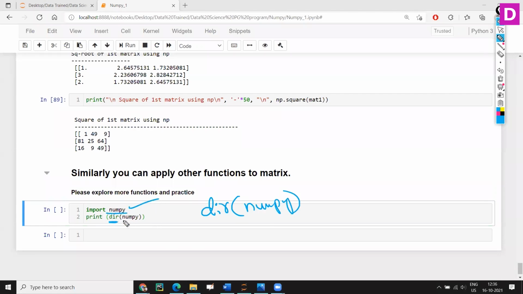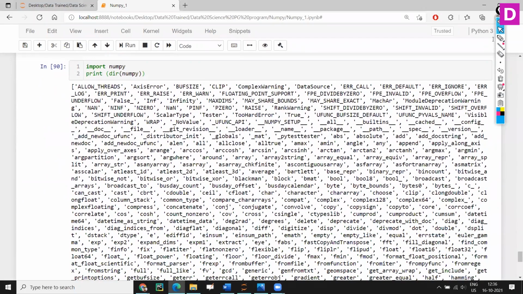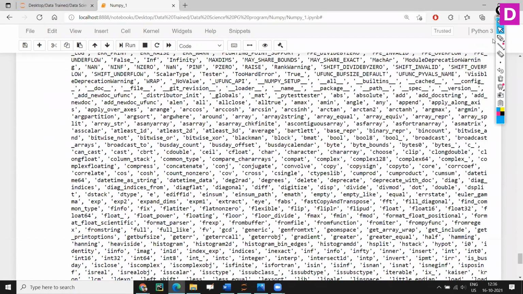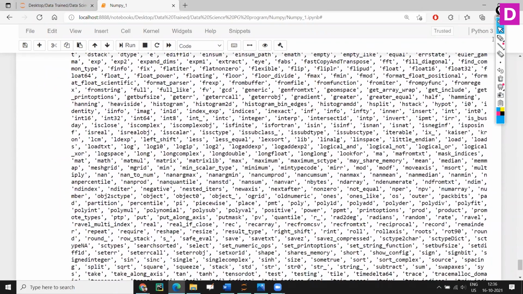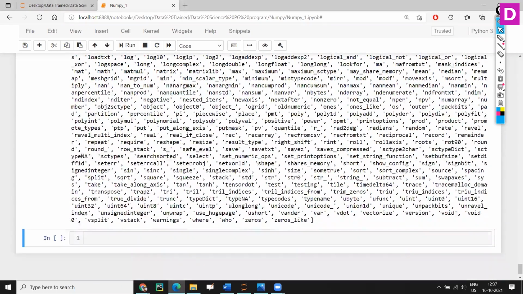So import Numpy and say dir(numpy). It will give you all the functions that are available in Numpy. There are a lot. We don't use all of them; hardly, maybe around 10 or 15. Okay, so with that, we have completed Numpy.